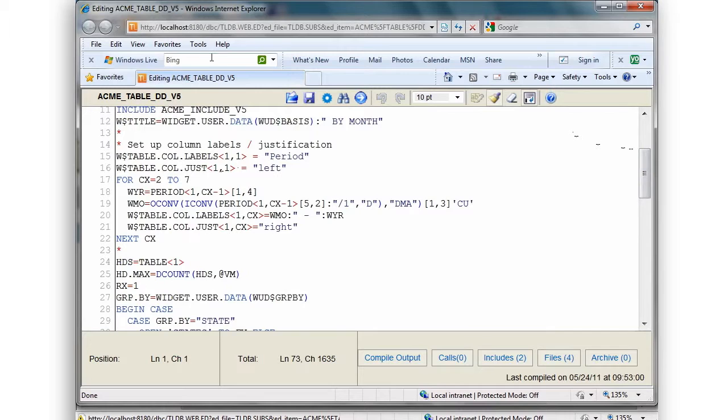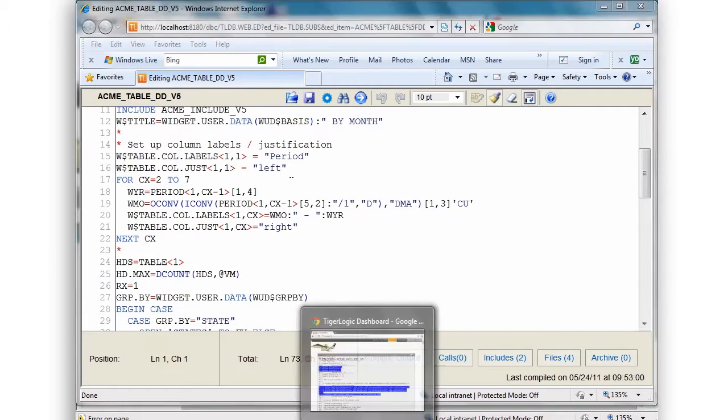It's using the same include, and then it's extracting stuff from the table. All you have to do here is give me a multi-valued set of column headings, and a multi-valued variable that does column justification.